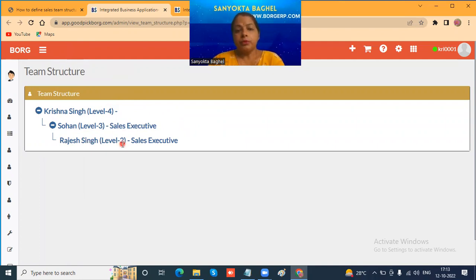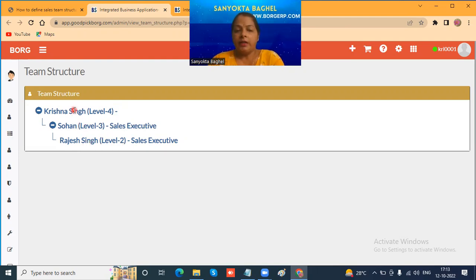So this team structure is very much important when we assign service tickets to our users. So eventually this hierarchy level which you have set here will reflect over there and all the data will be fetched automatically. So here you know that Rajesh Singh is reporting to Sohan and Sohan is reporting to Krishna.